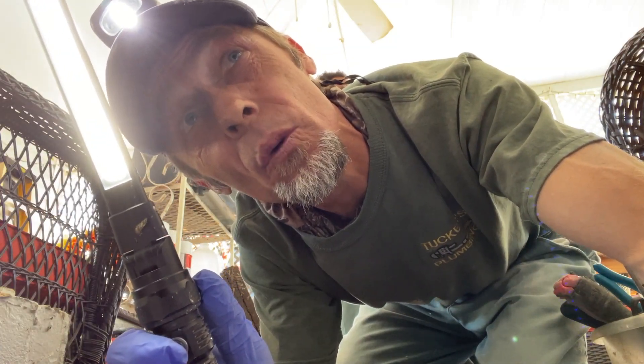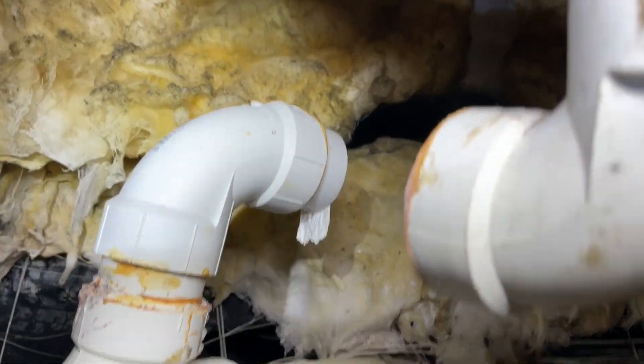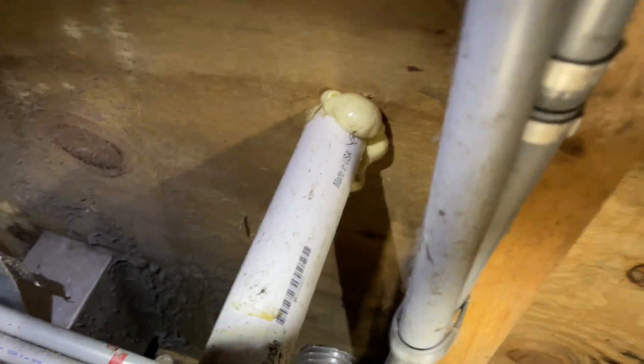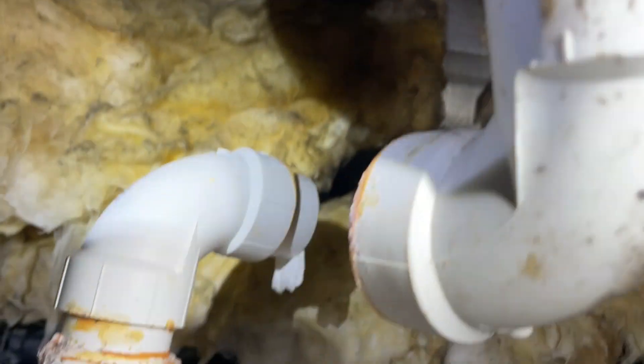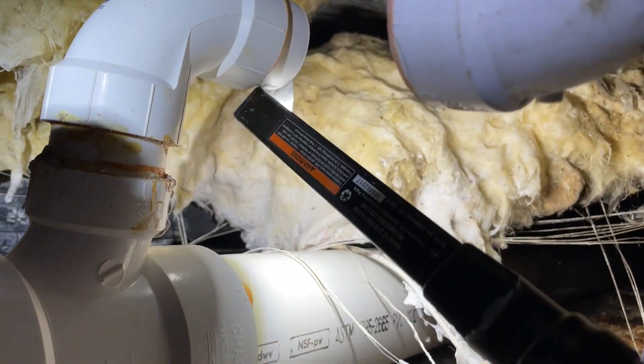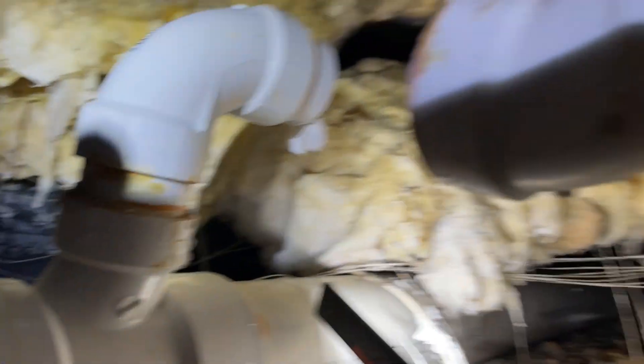Round number two - let's go back in there and find out what we have to do to fix this problem with the laundry. There it is right there. We need to get in there and look at that - really have a good look at it. It just doesn't look right. That's the washer line - it's not even attached. What is that paper coming out the end of that? What the heck - we're gonna have to figure something out here.